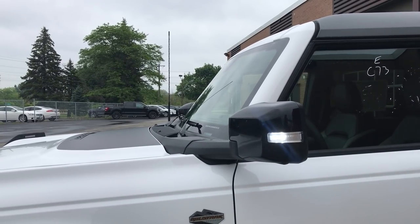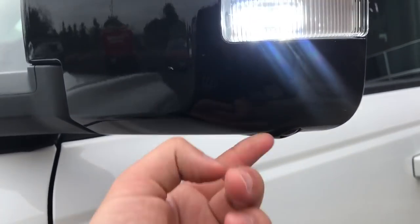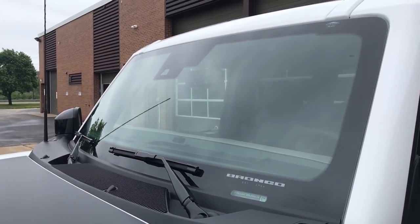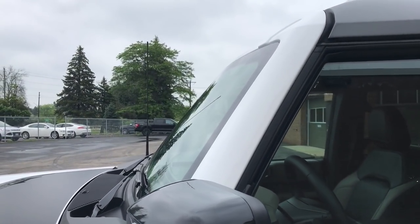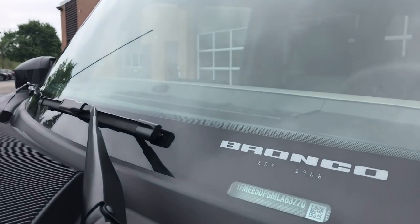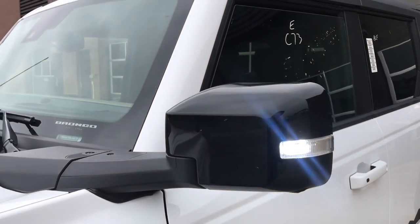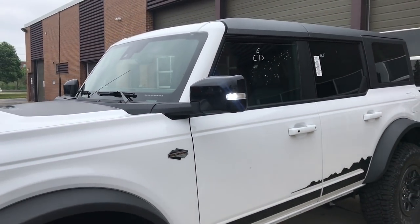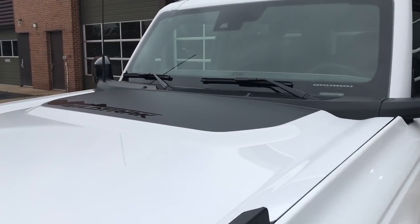The glass is very slanted — almost approaching 90 degrees — and it looks really good. It also tells you the date when the Bronco came out, and there's the VIN, which is awesome. This one has the Wildtrak graphics package, so you get some stickering on the sides as well as on the hood. You can see the Wildtrak graphic there — a nice cool sticker.